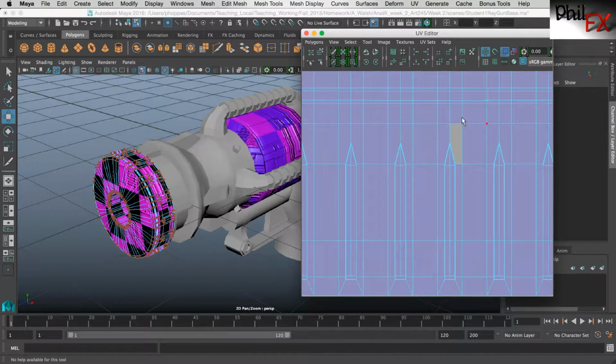So we've got this hole right here. There are numerous ways that you can fix this. My recommendation is, if you saved your selection sets, which you should always do, go back in and just redo the selection set, add this particular face, then go back in and reproject your projection to regenerate this UV.